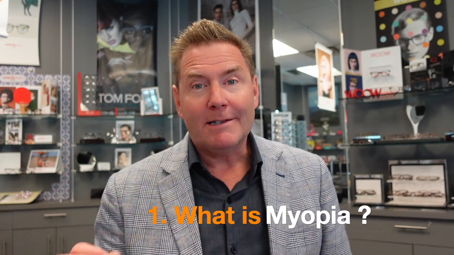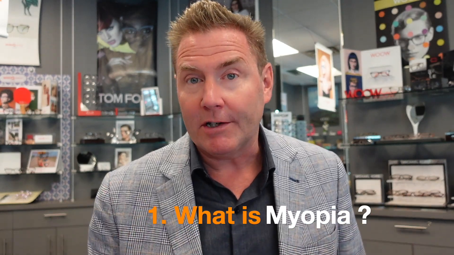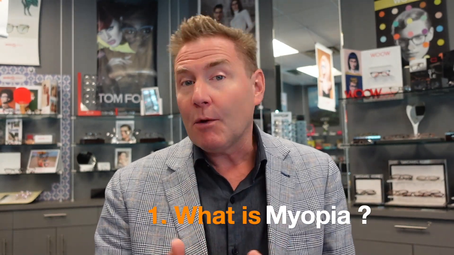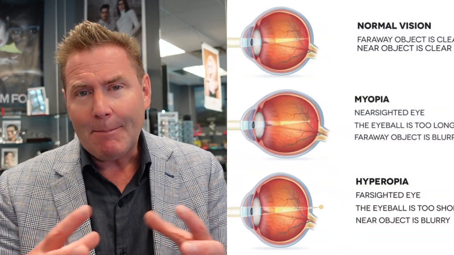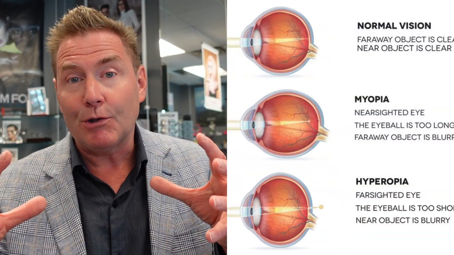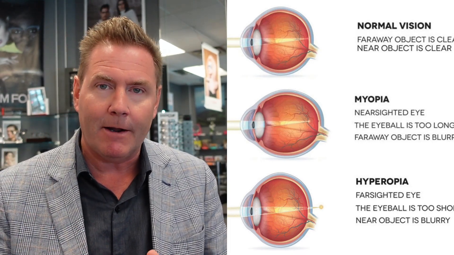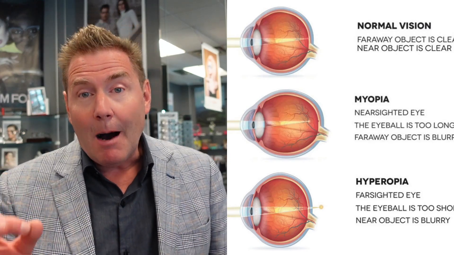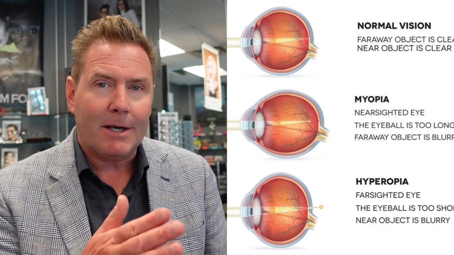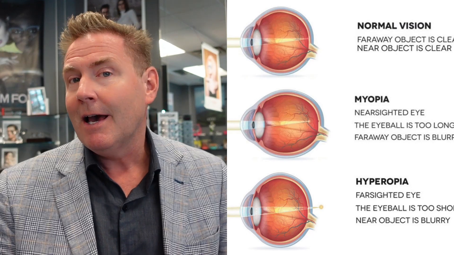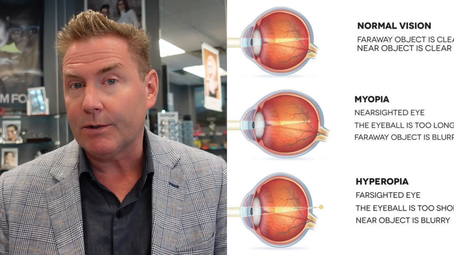Question number one: what is myopia and what do we mean by progression of myopia? Myopia is otherwise known as nearsightedness, and basically it's a condition when people have trouble seeing things far away, but they can often see things pretty well up close. Myopia happens when the eyeball is a little bit larger than average, and the image is focused in front of the retina instead of on the surface of the retina. If you're going to become myopic, you often become myopic in your pre and early teens, and there's a typical progression that occurs in individuals not using forms of myopia management.